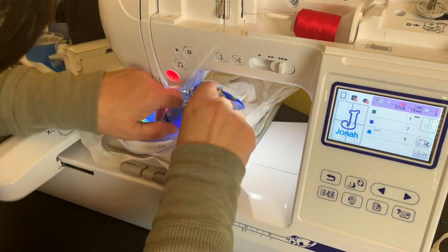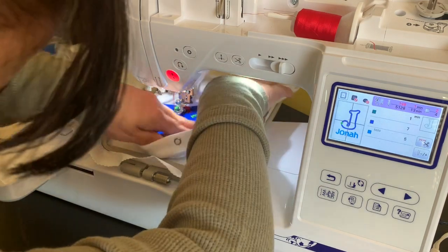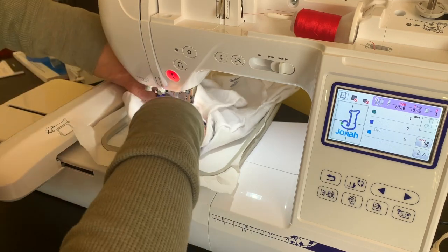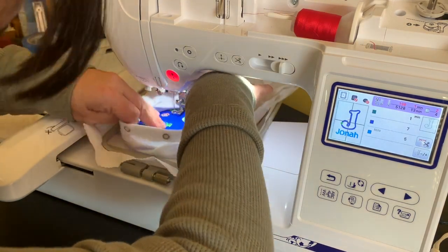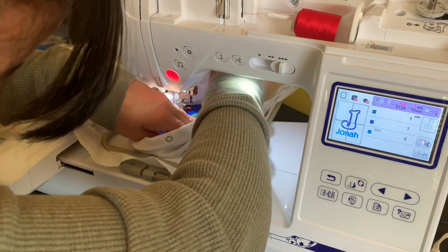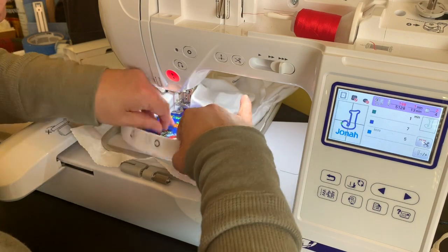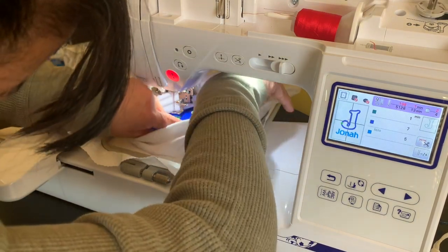I know this is really hard for you guys to see. I'm trying to do it so that you guys can at least get an idea. You just place the fabric down. Make sure that the fabric covers the whole outline. Okay, let's see, I gotta push it up a little bit here. And yeah, it's a little down, but that's okay.